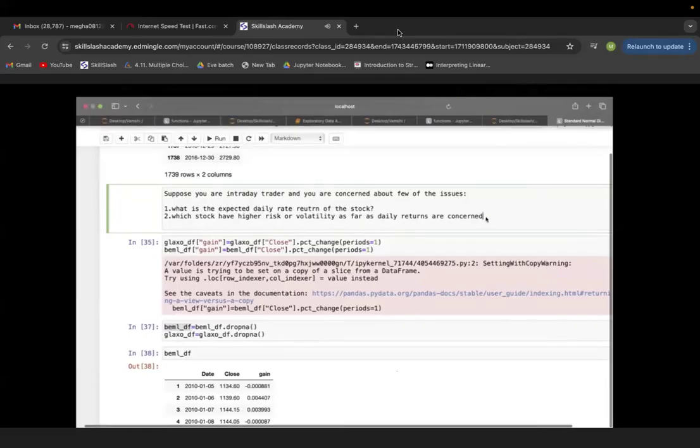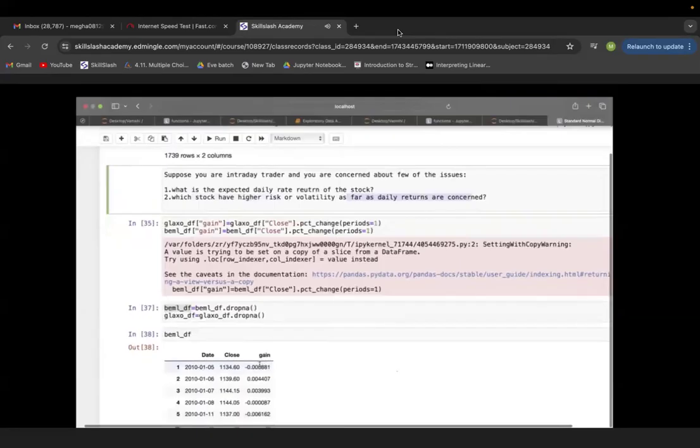Okay. So if you read this question carefully, what it is trying to say is, which stock has higher risk or volatility, variation, as far as the daily returns are concerned. Daily return means gain. Okay. So judge the gain of your stock and tell me which stock carries the higher risk. That is what the question says. But we have to judge which stock carries higher risk.